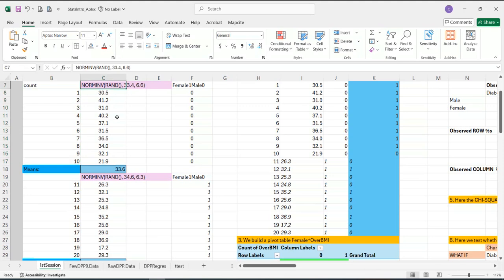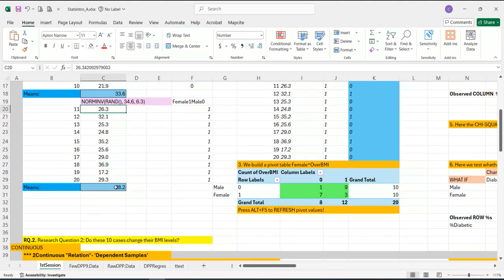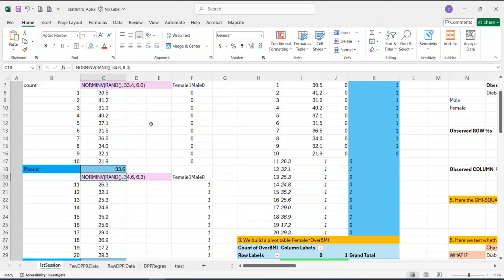So we're actually generating data using this formula. That's why it's in the purple color, meaning we're generating normally distributed variables with a mean of 33.4 and a standard deviation of 6.6. And another one, which has a different mean, is supposed to mimic a mean of about 28. It's an error here.